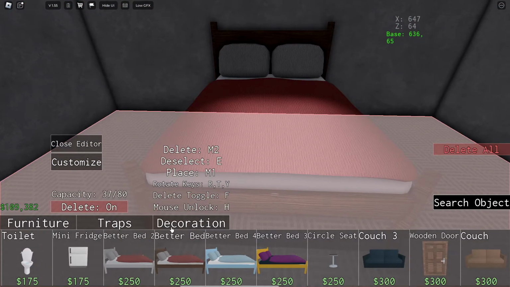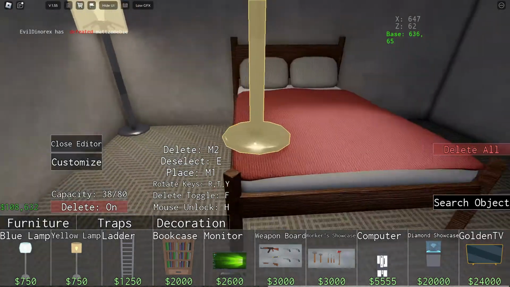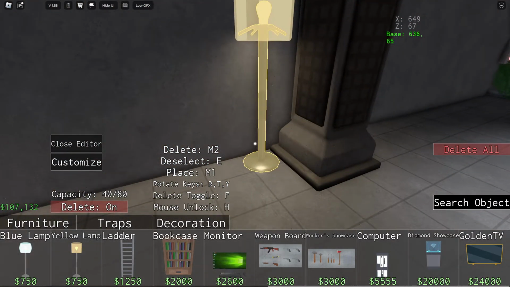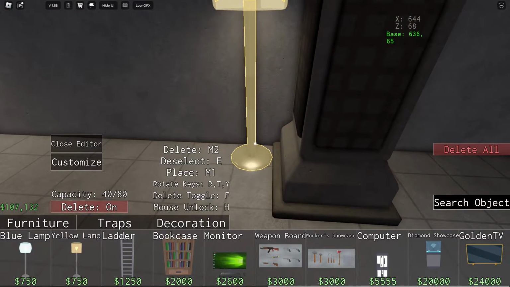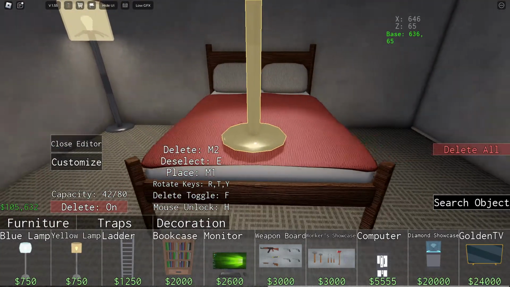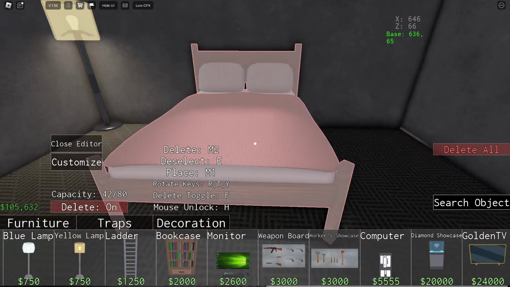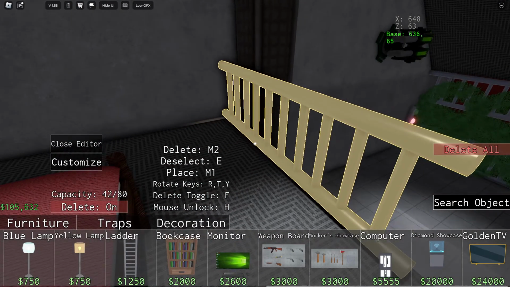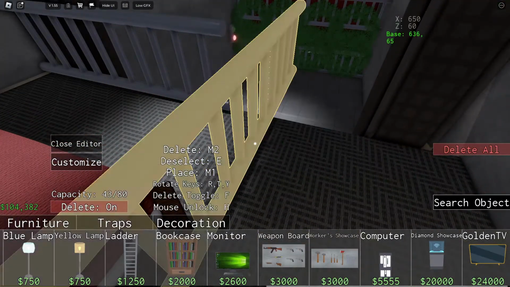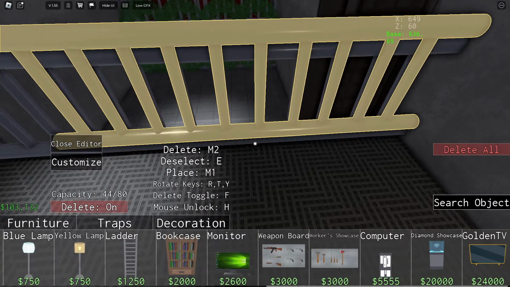Bam. And then I'm going to add a lamp here. Always add a lamp, just so when the lights go out I can see. Down here we're going to add lamps in the corner. Bam. And then we don't really have to worry about lamps anymore. We're going to add ladders as like a railing for this. Line it up right there, rotate it so the bars are lined up. Bam.